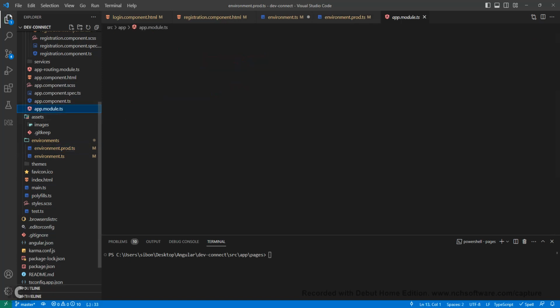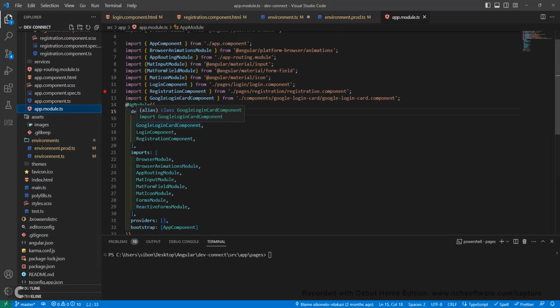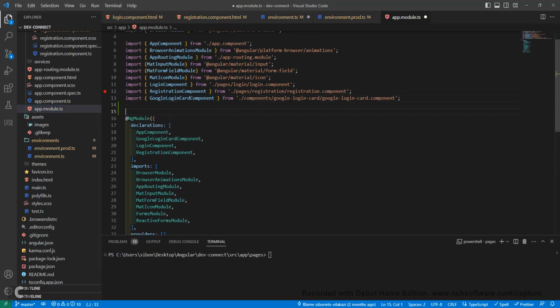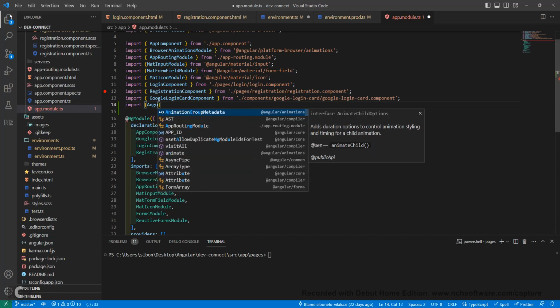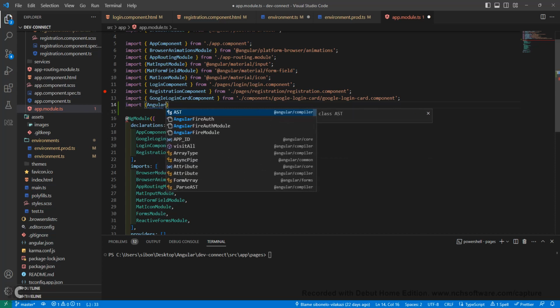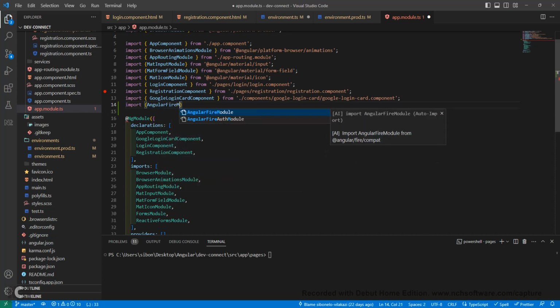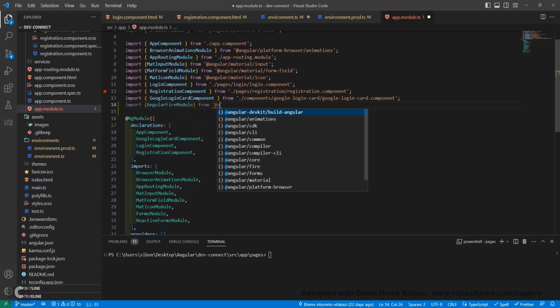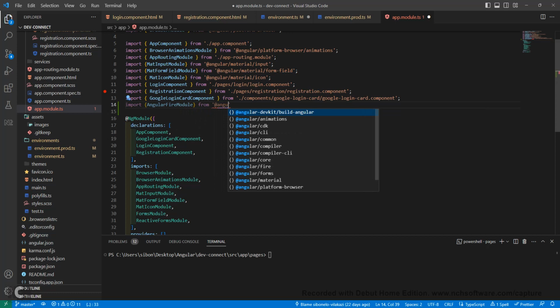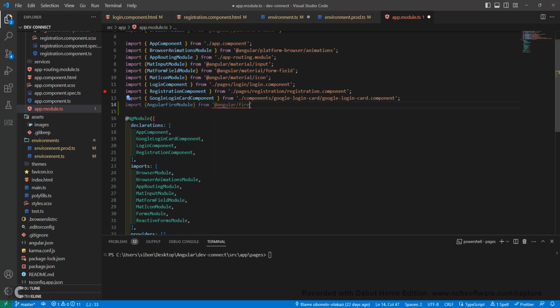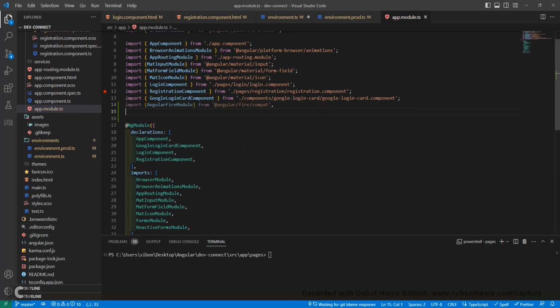Okay, once that's done, we'll come over here and import our Firebase modules. So over here you'll have your AngularFire module, and this is coming from angular fire compat.